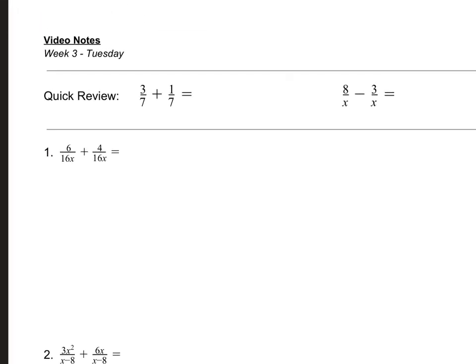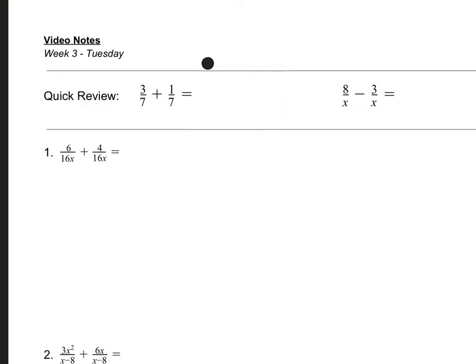So quick review again, we're going to start here. 3 over 7 plus 1 over 7, right? Now some of your first instincts might be, hopefully not too many of you, that you might not remember too much, and you might say, well, you just add across. So we have 4, 3 plus 1 is 4, 7 plus 7 is 14, right? That's a big misconception, and when people are working fast, you might start doing that. But that is not correct. That's not what you want here.